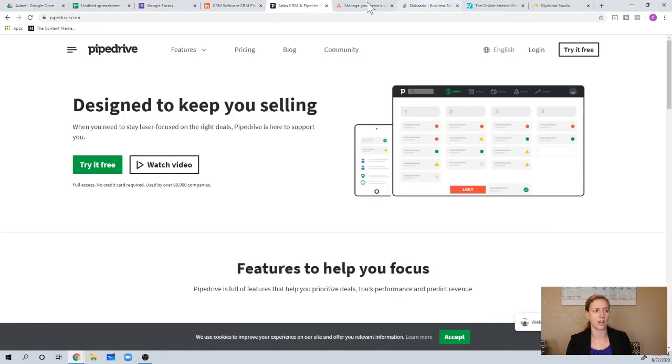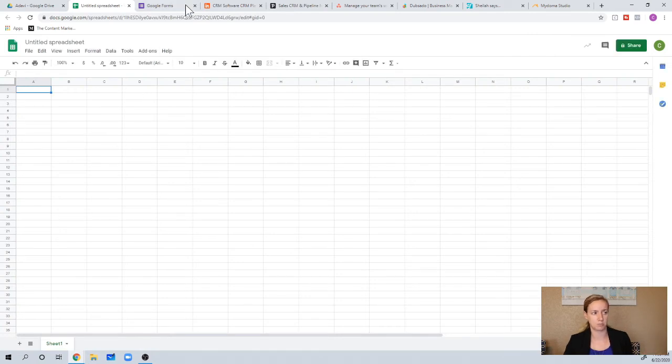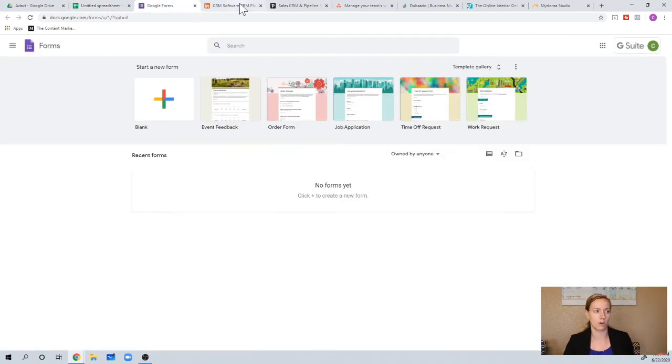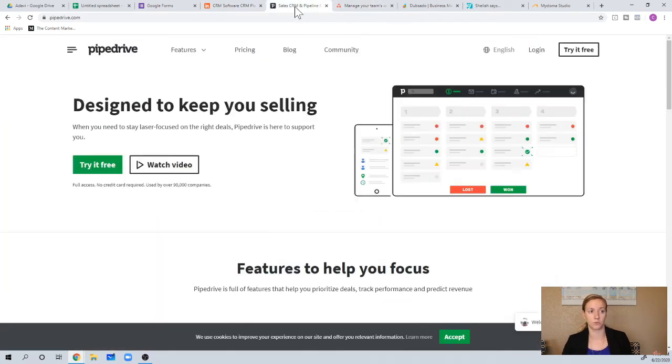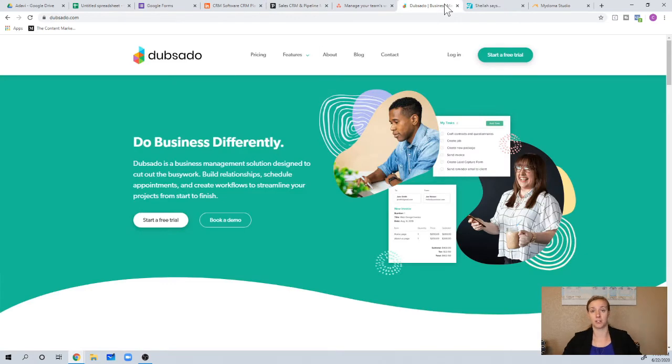All right, so the third option for people who say, well, I have a little bit more information than going straight out of spreadsheets and forms. I want a little bit more features. Then you can go into these individual services and software that does that. Or the third option says, well, I really want everything under one roof, right? I want to simplify it. And that's when you really get into using these tools, which are considered all-in-one platforms for designers or for similar online businesses or service-based businesses.